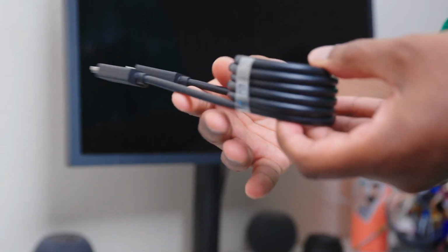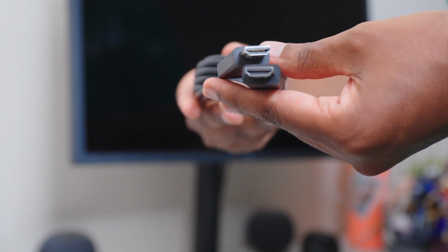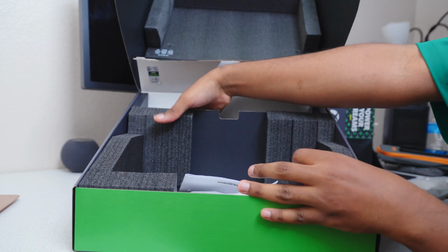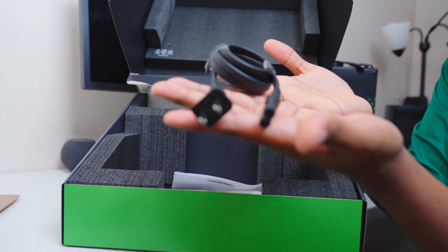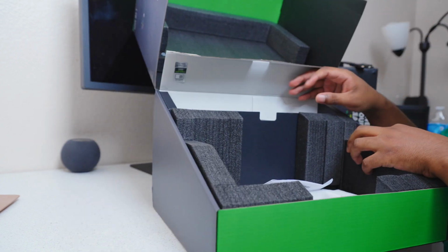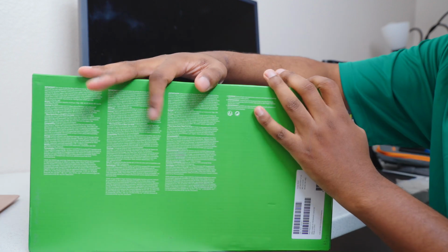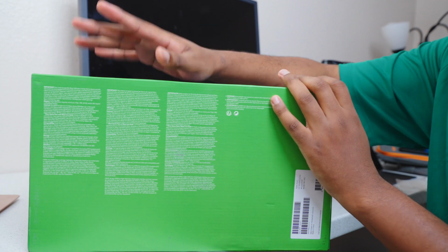And you get an HDMI cable, which is right here, very basic. And then the power cable, and I am glad that the power source is not external, it's actually internal, so you only have to plug that, which would be useful. I would say the unboxing just for the box is definitely more premium experience than the Series S, which you can check the video on the channel if you want to.